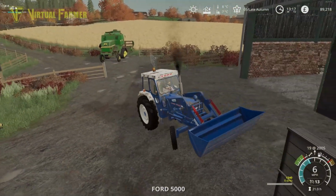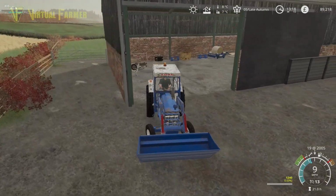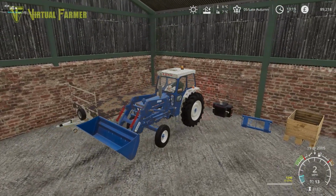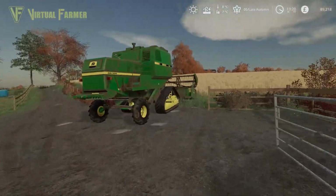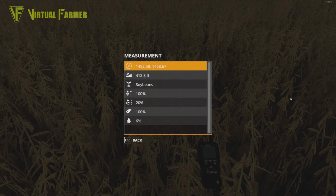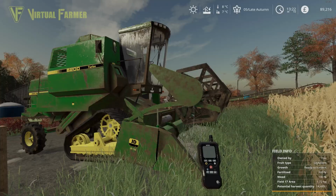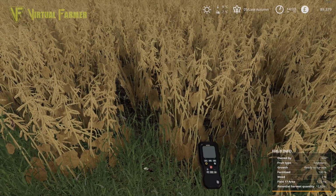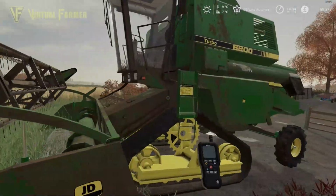Right. It is still wet crop. Let's have a look and see exactly how wet this crop still is, because we need to work out, I don't want to start a contract or something with us being so close to being able to harvest this. Let's look. 20%. We are going to lose the wet crop icon at any minute. And there we go. 3 minutes past 2. The crop is now down to 19%. We can jump in this harvester and get cutting as quickly as possible.